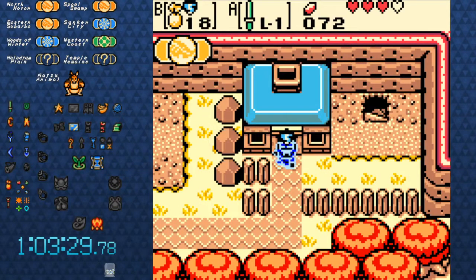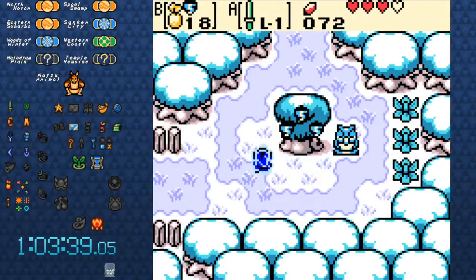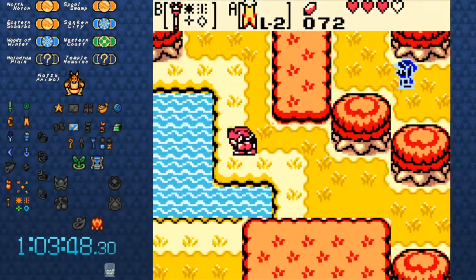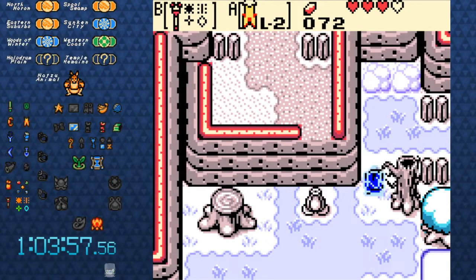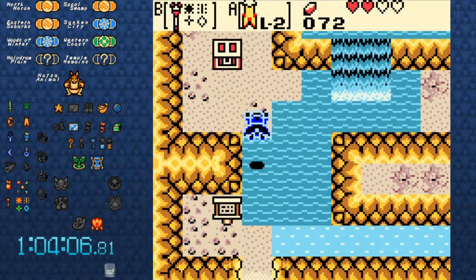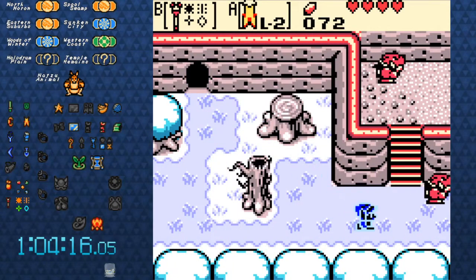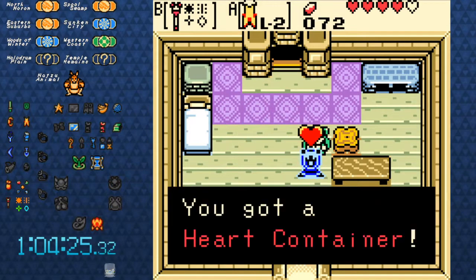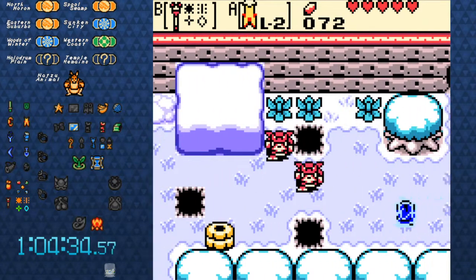I tried to get into the fairy fountain, but it didn't work. Alright, let's go. Woods of Winter. This is gonna be probably our best shot at getting some decent stuff. Finally, another heart container. Oh wait, I have to change it.